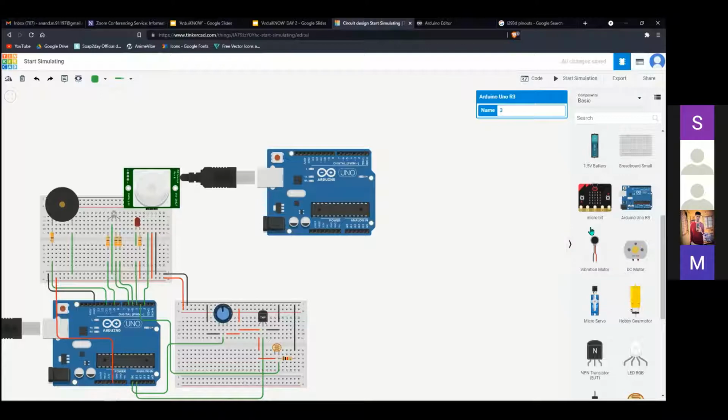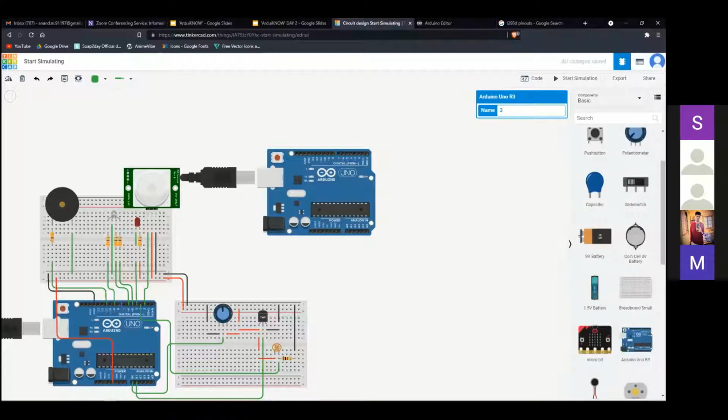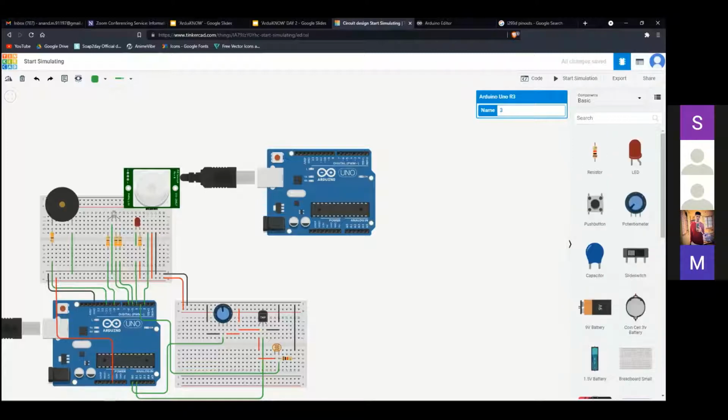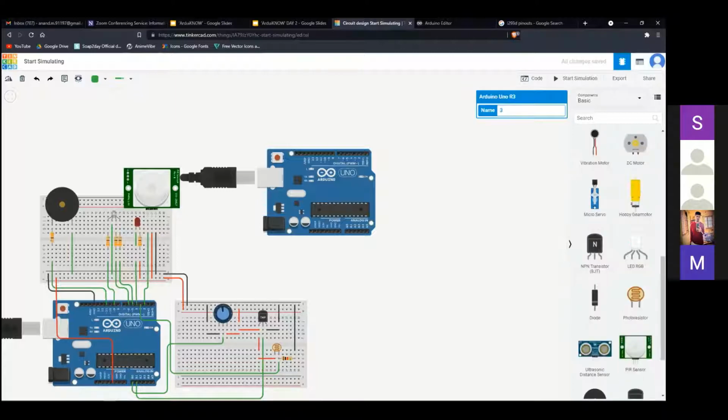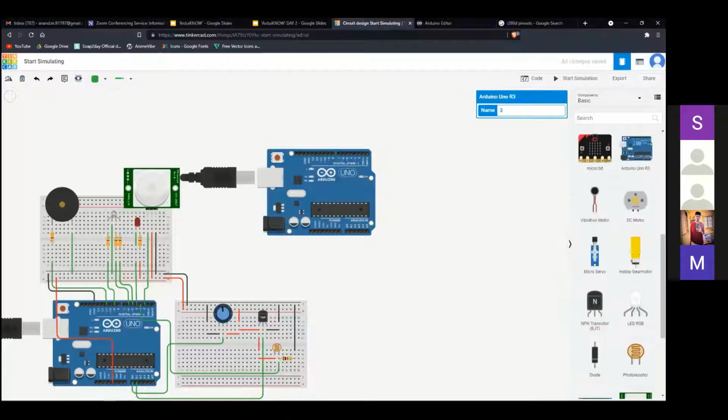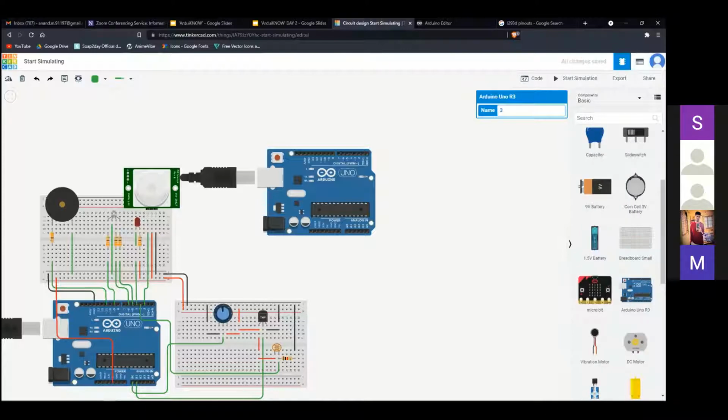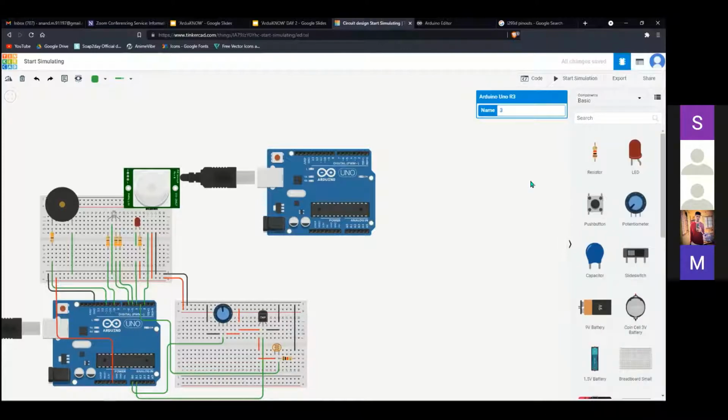For analog input, we can use a potentiometer. A potentiometer is one of the best examples for analog input, where you vary the resistance, which will be captured and can be recorded by the controller.